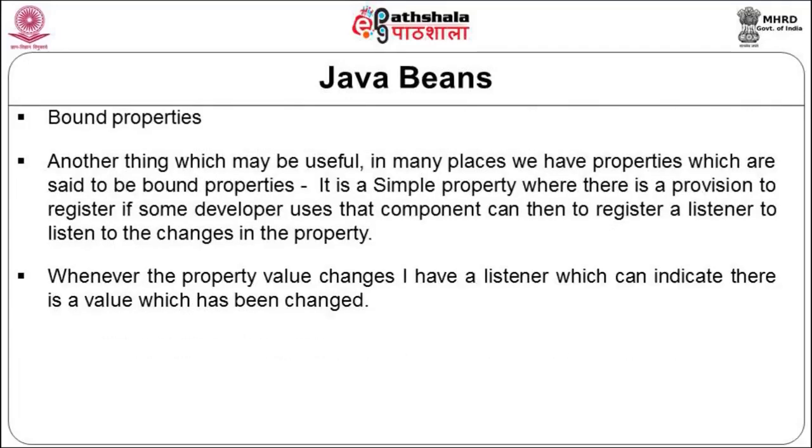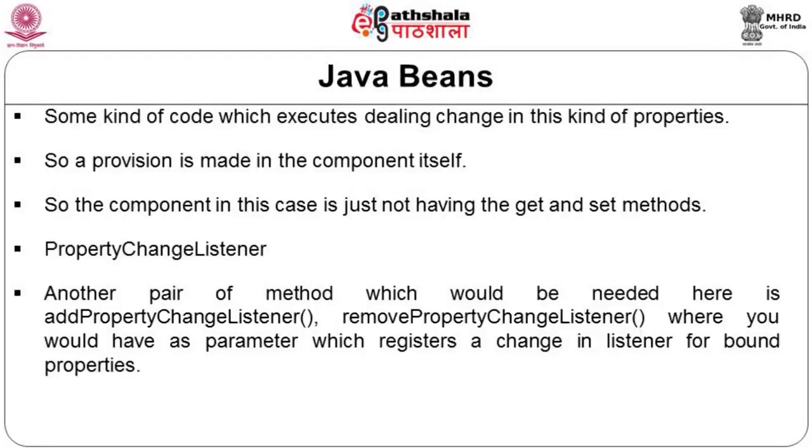Another kind of property which may be useful in many places is the bound property. Bound properties mean what? It is a property like a simple property, but in this case there is a provision in the component where a developer who uses that component can register a listener to listen for changes in the value of a property. Whenever the property value changes, the listener can be intimated that the value has changed, so some code can get executed each time a change in this particular property takes place. So a provision is made in the component itself.